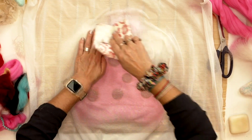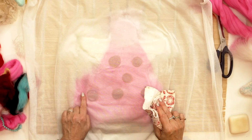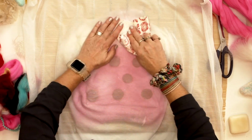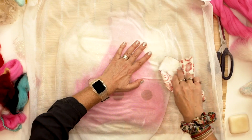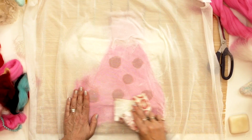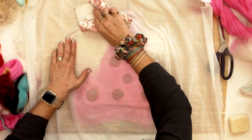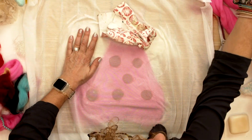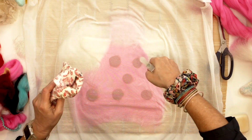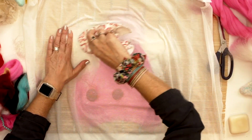I can see that one of my little spots is just coming off the edge here, but I quite like that. I might just go with that actually and bring it round to the other side, so that's nice. Now I will just show you a little top tip. When you first wet something down, do make the whole thing completely wet down, including the overlappy bits. Obviously I've already done this just for speed and to show you so I can fit more in this morning, okay? I'm going to put a tiny bit more water on there just to make sure that the overlaps wet down as well.